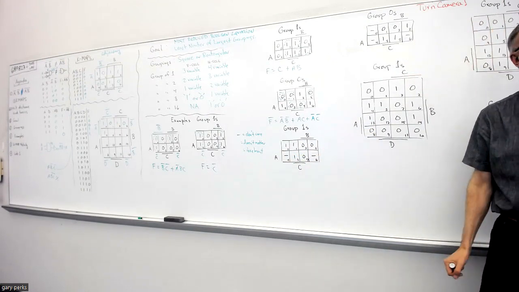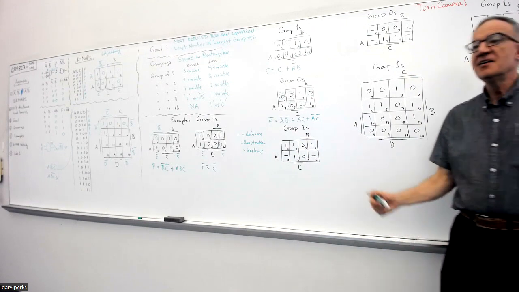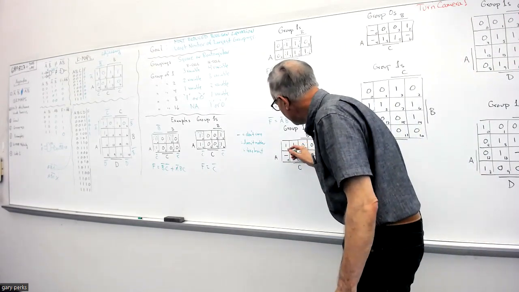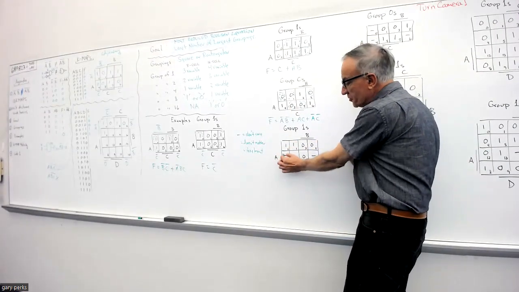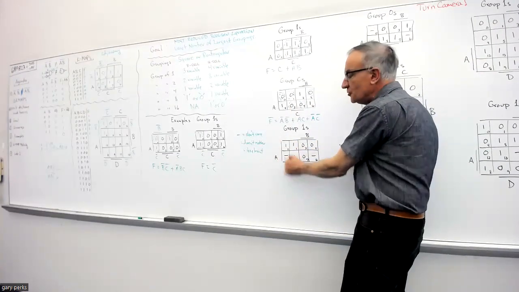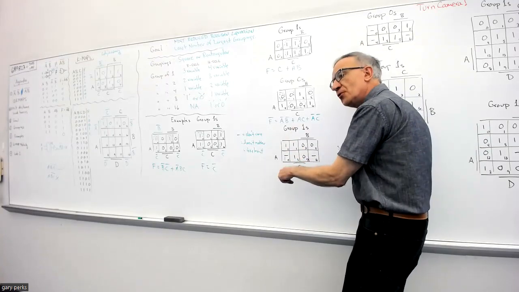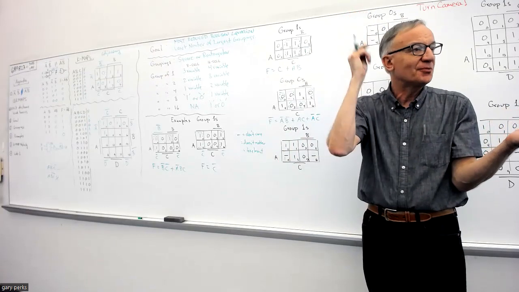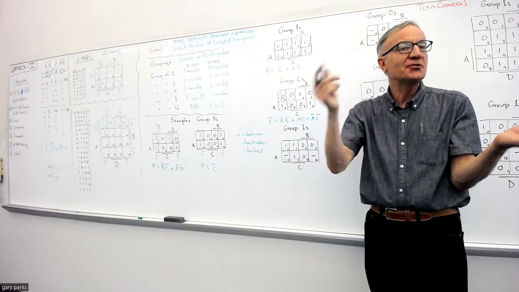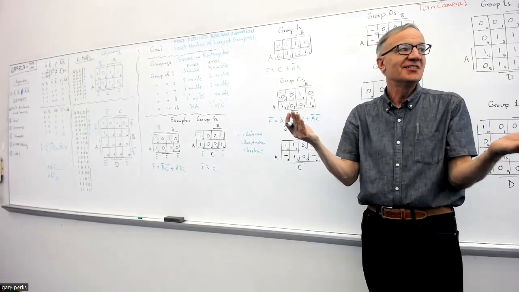1. Why would you make it a 1? Right. By making this a 1, I can now do a group of 4, as opposed to if that was a 0, I'd have 2 groupings. The group of 4 is going to give me less, right? It's just going to give me a single term, a single variable term, as opposed to two variable terms.